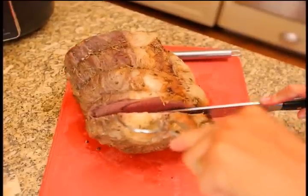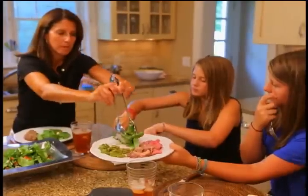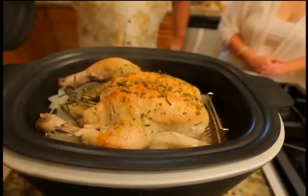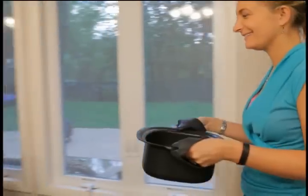I made prime rib in the Ninja and it cooked so much faster than in my regular oven — it was moist and delicious, my family absolutely loved it. I cannot believe how amazing steam roasting is because it helps you get healthier meals on the table a lot faster. I am amazed by how fast it cooks and how much flavor it seals into the meal. Steam roasting in the Ninja is so easy — I don't even like to cook and even I can do it.